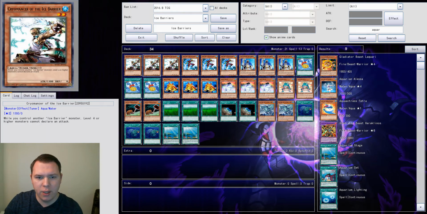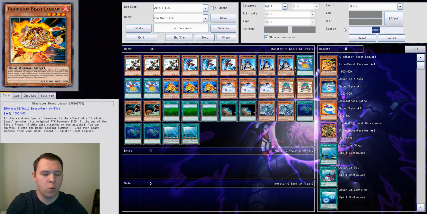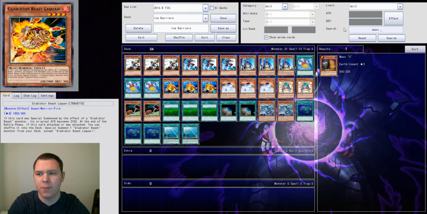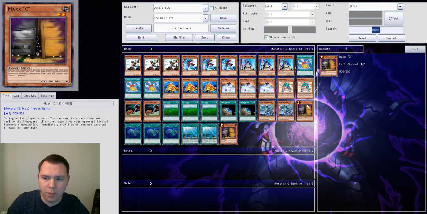Okay, I think that's all I really need. Most decks want to go first now, so I think the only non-water monster we're actually going to play in the deck is going to be a Maxi. So I'll throw 2 of those in there, and then we have room for 4 more cards. So let's go ahead and move that down again.